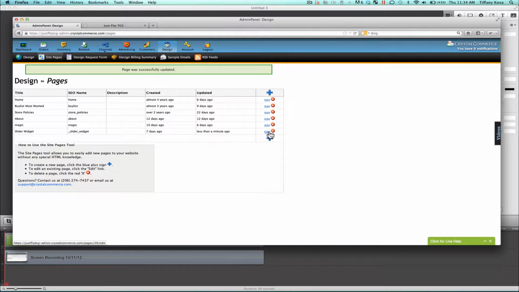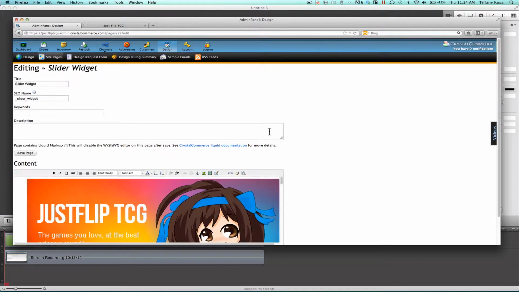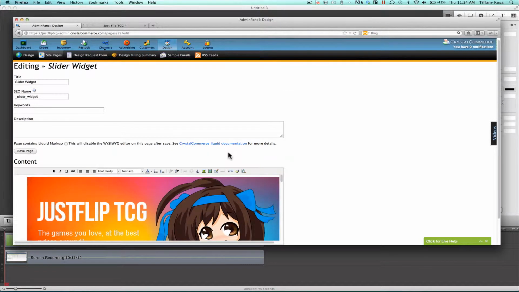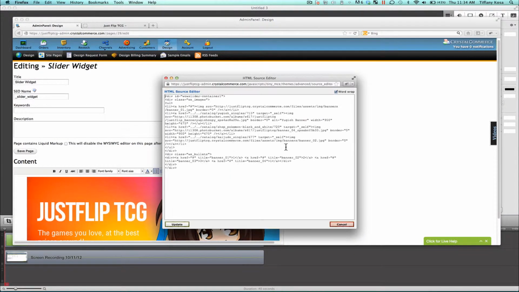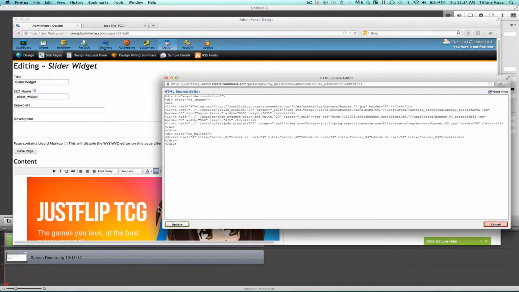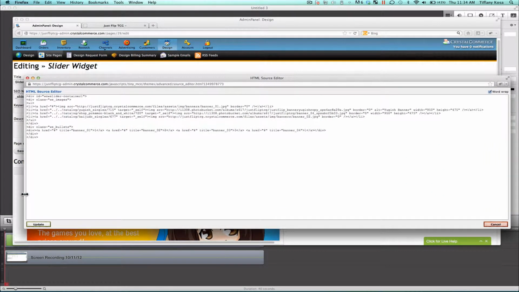Looks like you figured out how to update them, how to change them, but let's go ahead and start talking about how to add them. Let's go into the area in which we edit it, call it the slider widget. Pull this open. I just find this easier because it doesn't wrap as much. This one here is a Photobucket one that you changed. Let's talk about adding them.